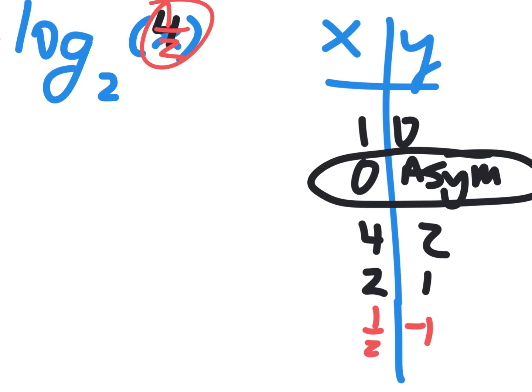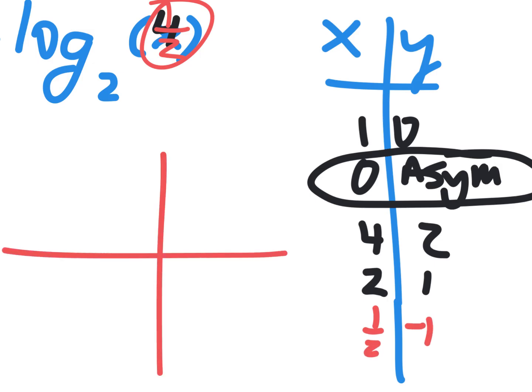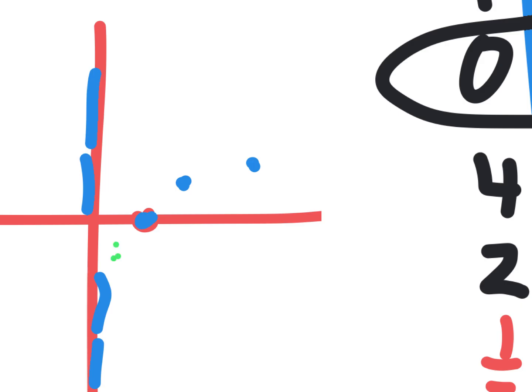All right, so I'm just going to make an extra point, and it's not going to hurt anything. I didn't even ask you to graph it, but if you did graph it, it would look like this. The asymptote is at 0, and it helps you remember to put it in there. 4, 2, 2, 1, and 1/2, -1. This really helps to seal the deal on where this curve is. There we go. You feeling like you're getting these?